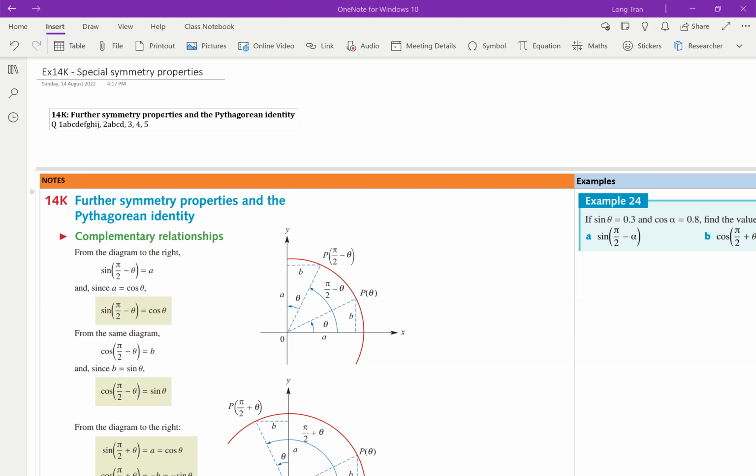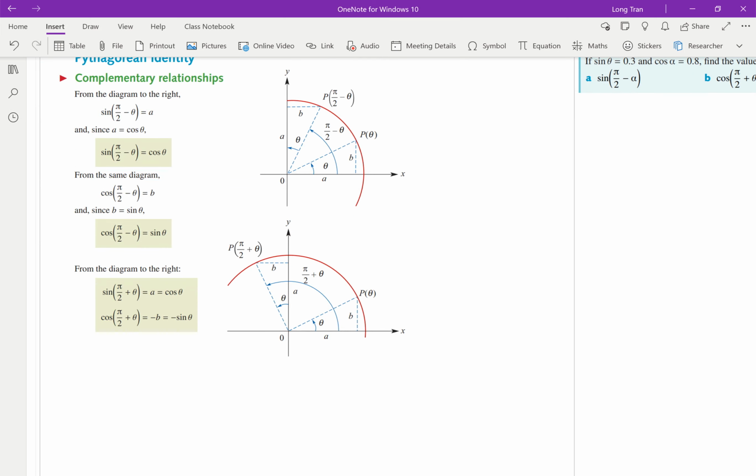All right, exercise 14K. This is now adding on extra symmetry properties on top of what you've already learnt. If you understood 14E and 14F really well, then you might have already done this. Some of the questions in our quizzes, I've already put in things that were similar to this. So if you were able to do them, then this is pretty straightforward. If you didn't understand it then this may seem very confusing.